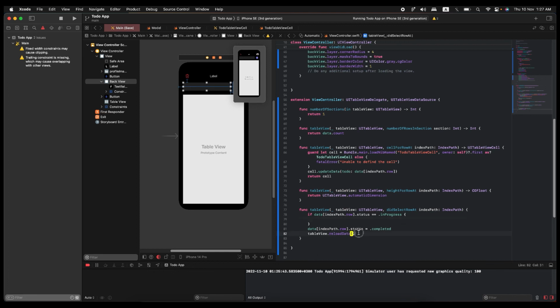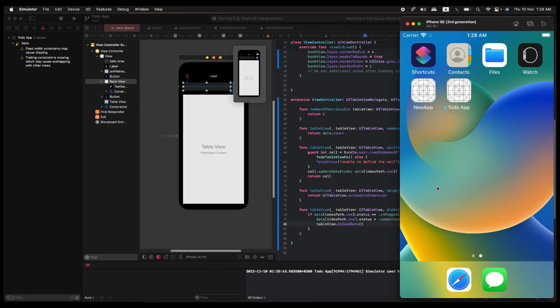Only if it was in progress you need to convert it to completed, nothing else. The only case that will convert from in progress to completed is the in progress part. So let's try it right now and see how it looks.